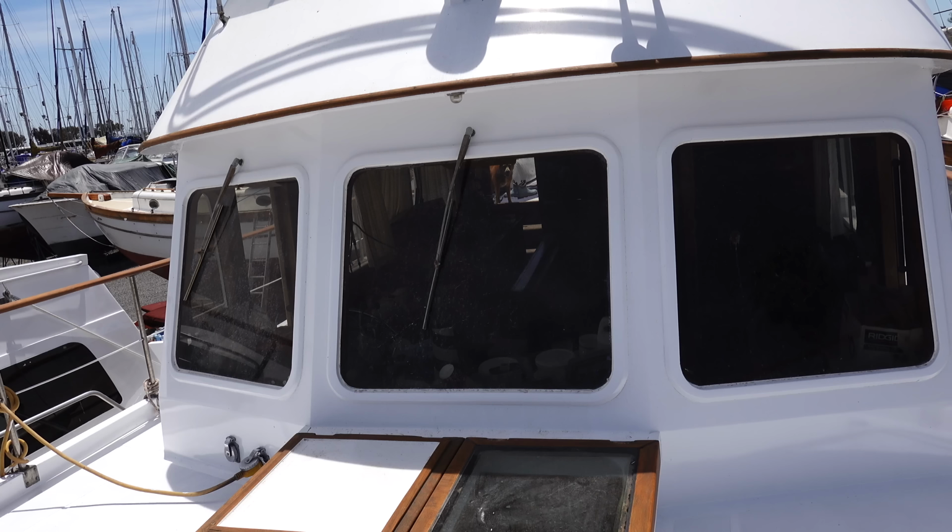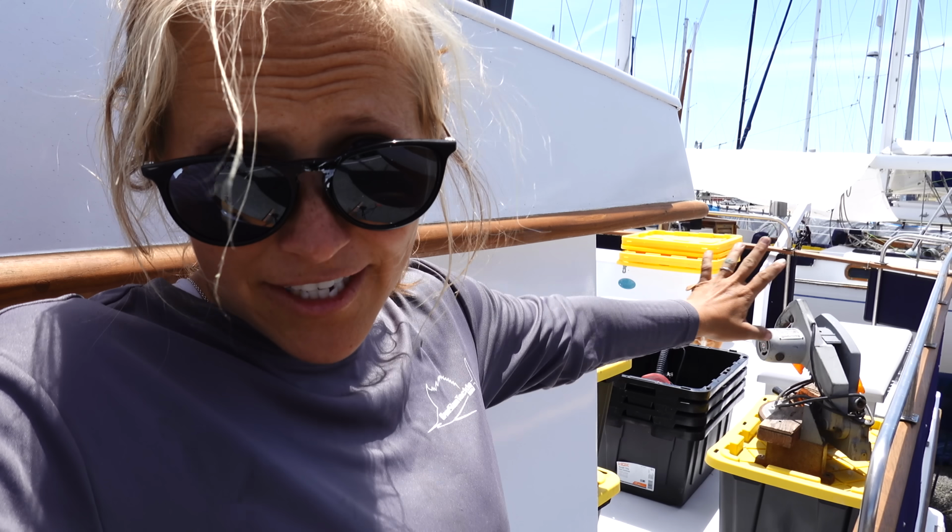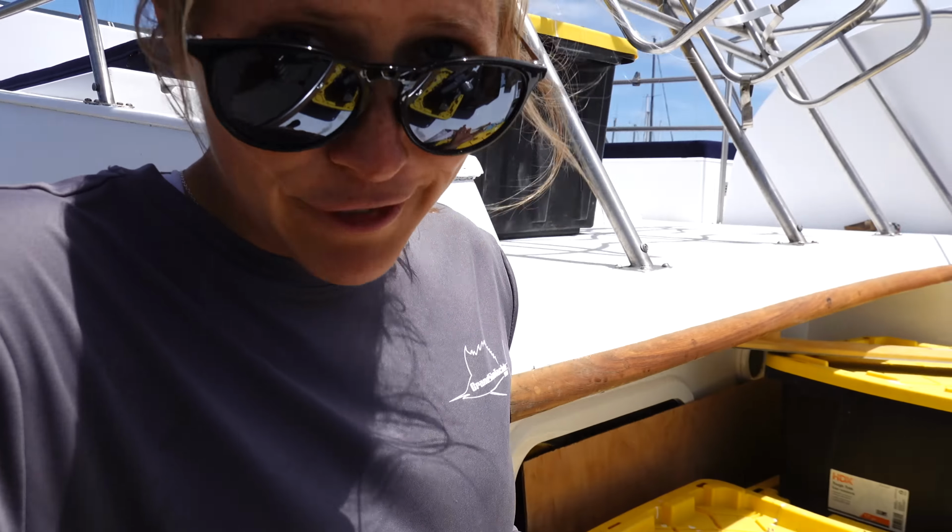In the midst of all of this craziness, we almost forgot to show you, well, we did forget to show you the final deck paint job. And now we have stuff all over the deck, but I'll give you a walkthrough and you can probably still envision what it actually looks like without all the crap on it, but she did turn out very, very pretty. We haven't added the anchor back on yet. Don't have cleats on yet, but you can kind of get an idea of how nice the decks look. Now, the aft deck turned out great. However, like I said, I did have to put all the boxes back and I forgot to take a video of what it looked like when it was all fresh and clean, but hopefully you can get the idea.